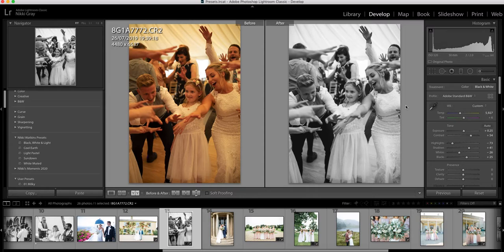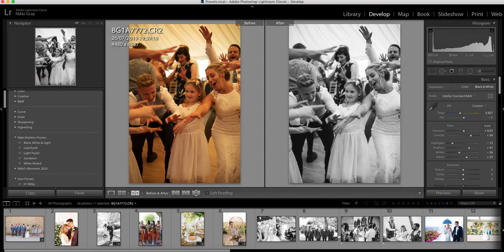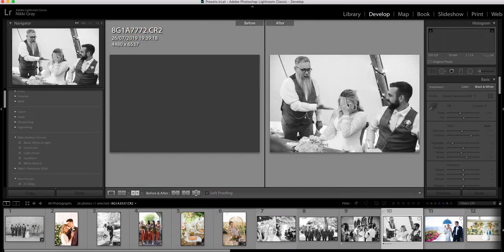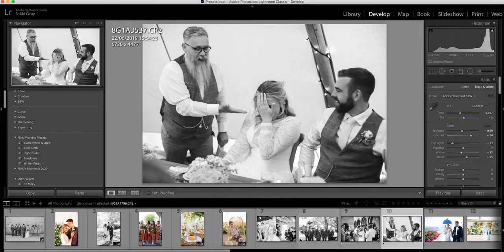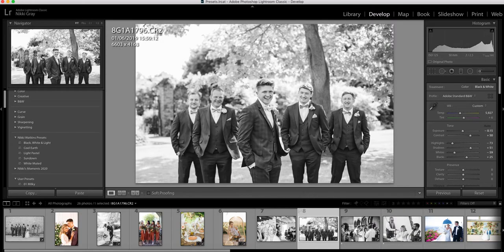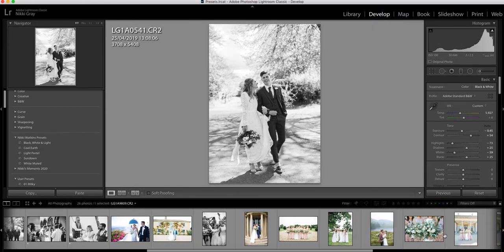But overall, I would say in my wedding galleries, I probably edit 85% in colour and the rest in black and white. I prefer the coloured shots more over the black and white ones. However, for these supper scenarios, indoor shots where there's tricky lighting, where you want to add a bit of contrast, I think black and white can work really, really nicely.